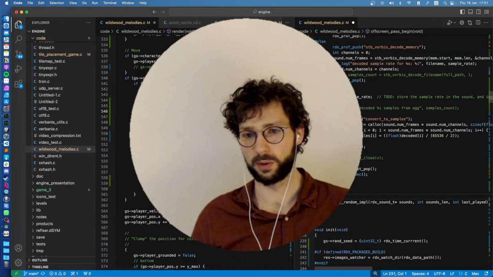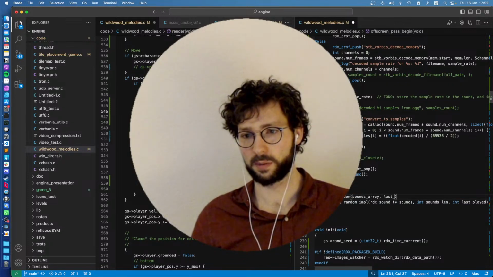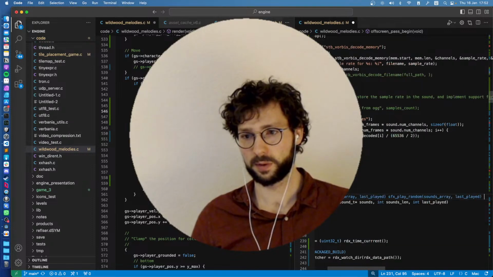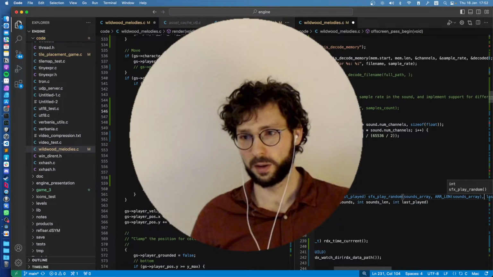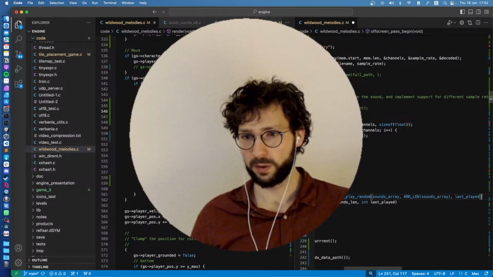And so just so I don't forget, I'll do the macro now. That's the same name without imp, and sounds array and last played. And this becomes this, but using size, rlen to pass the length of the array.